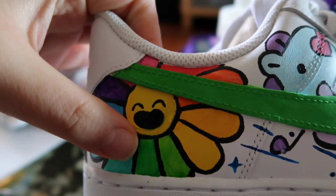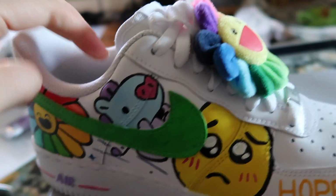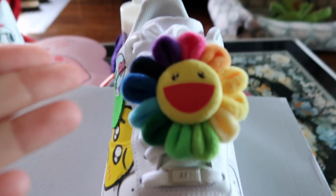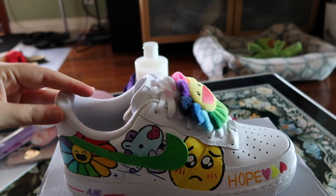I changed the mouth. It was going to be open, but I thought it looked better when you filled it in. And then on the shoe, I secured this beautiful flower. So here's what the whole shoe looks like. I'm really happy with this one. I think this one's super cute.